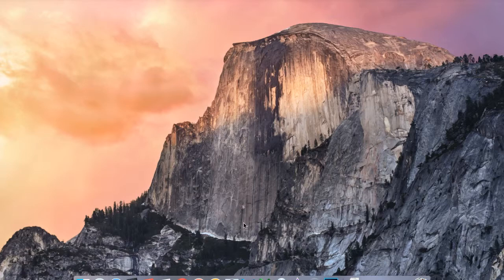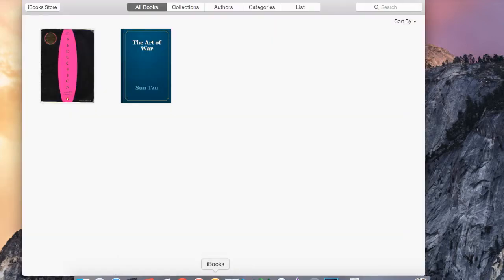For now, I'm going to assume that you already have an account, and we're going to take a look at iBooks. So I have iBooks already in my dock at the bottom of the screen. I'll go ahead and click it to launch. From the beginning, it should ask for your Apple ID. In this case, I'm already logged in, but I'll go ahead and show you what it looks like to sign in and log into your Apple ID account.